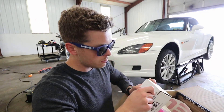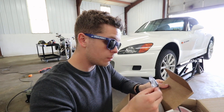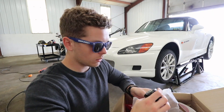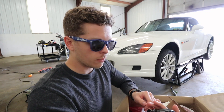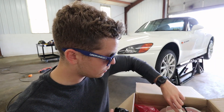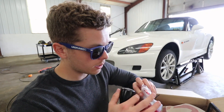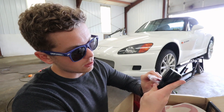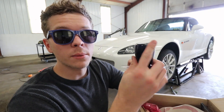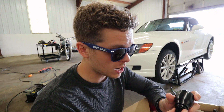They gave me the shift knob and you can mix and match colors — they have different color knobs available. Wow, this is a lot bigger than I thought it was going to be — actually really nice. It's a really sweet shift knob. I went with the red collar. They asked what collar I wanted, and it'll go in between the pieces to hold it all together. I'm going to do an install and review video for that.